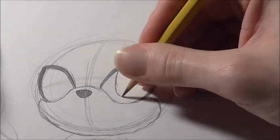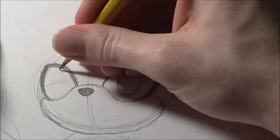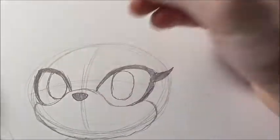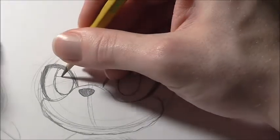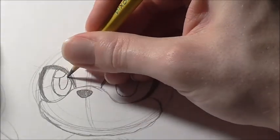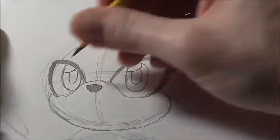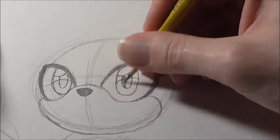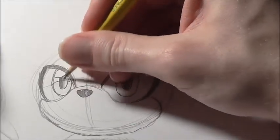And we could draw in the eye, which is going to be this big U shape like this. We get another one right about here. And then for the eye itself, you're going to get a nice big curve line right on the upper left here. And then a nice smaller U shape right here and here. Like that. And then a curve line that goes through it like that. And you could shade the eye in and shade this eye in.